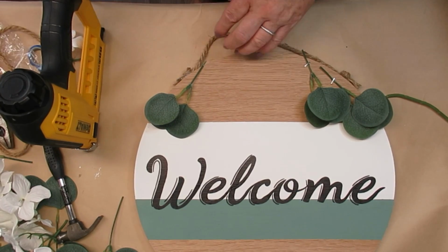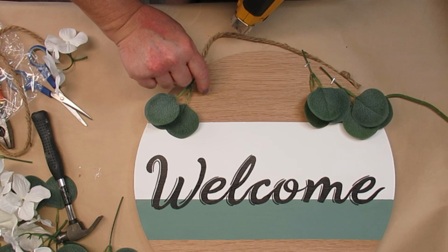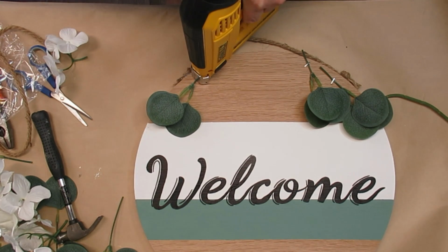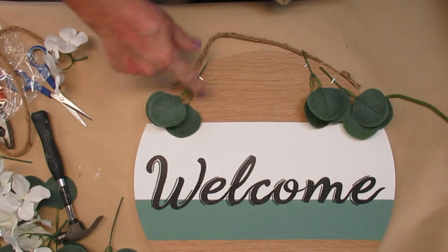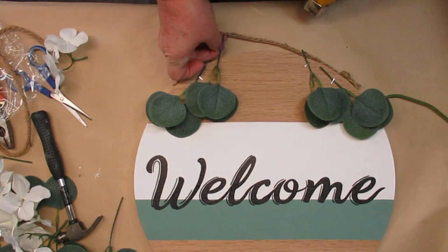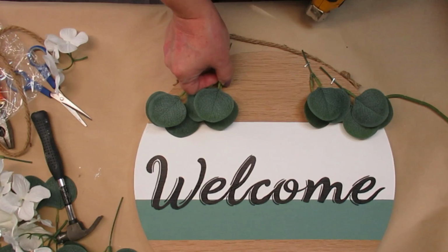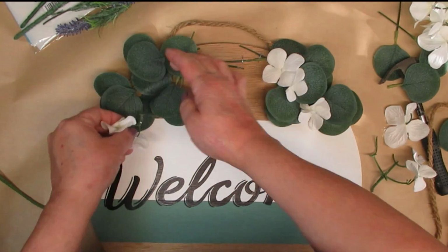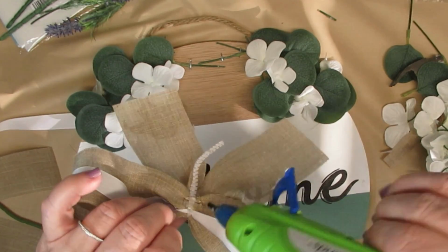Just the other day, I was watching Sammy over at Unicorn Dust Designs, and she is the queen of wood rounds, in my eyes at least. She had been stapling all of her greens onto her signs, and I thought, what a fabulous idea, especially if it's going to be hung on a front door, possibly out in the elements, and for sure up here in Ontario, Canada. We are in snowbound country right now and it's very windy. So I thought, hey, I've got my staple gun out. I'm going to do the same thing.